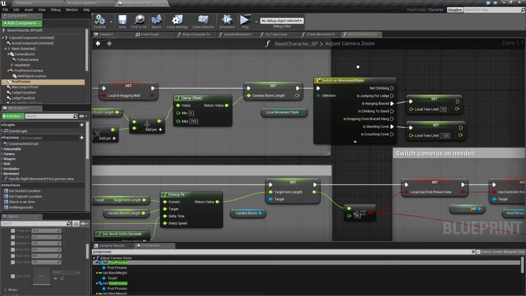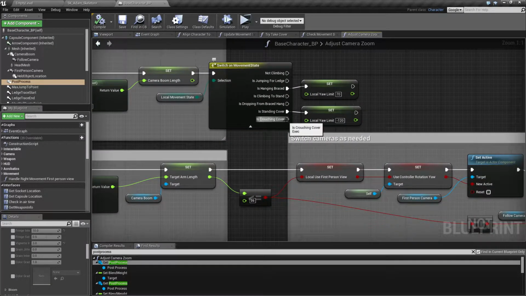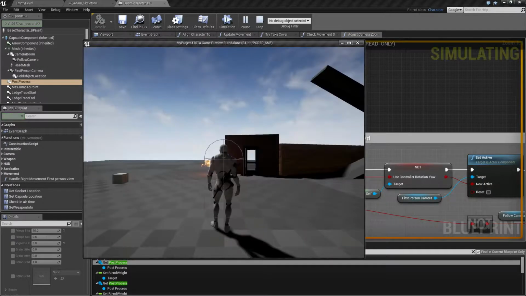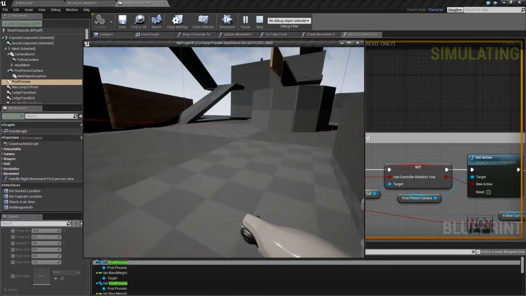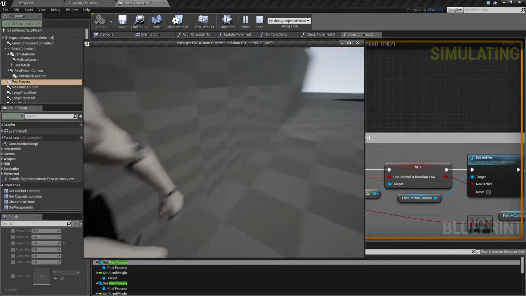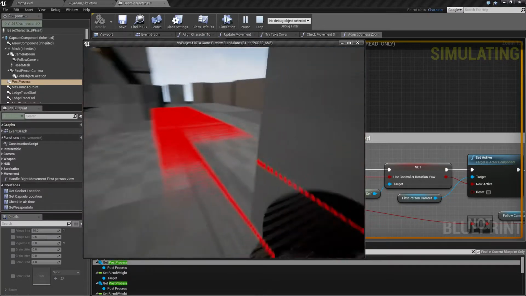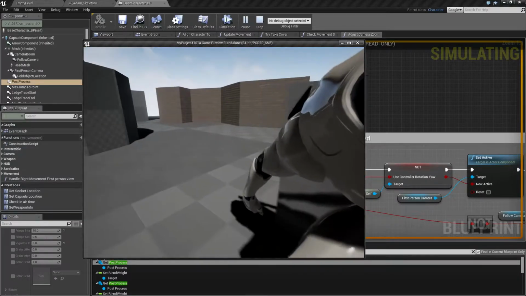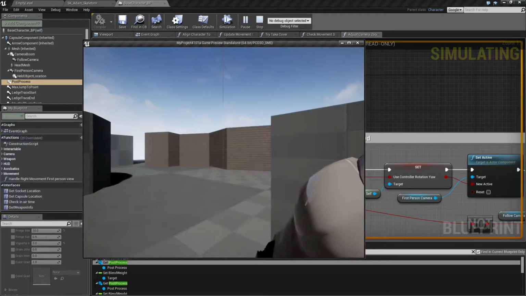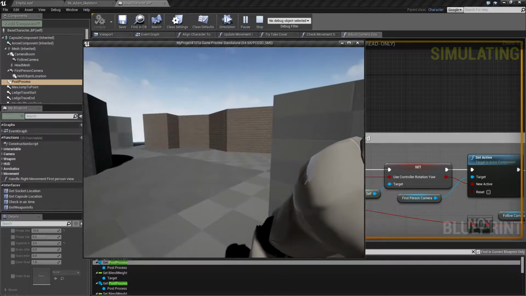Because we added this new state, the standing cover state is going to be treated as similar to its crouching cover for now. I think maybe it's something I want to tweak in the long run, but for now it's going to be something like this, which is not optimal because I wanted his head to be a little bit further back.